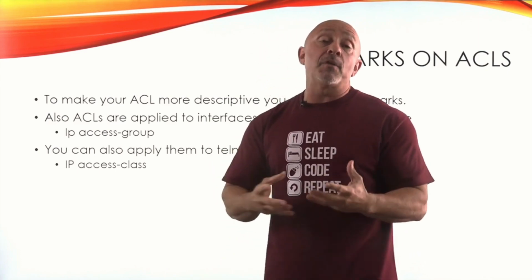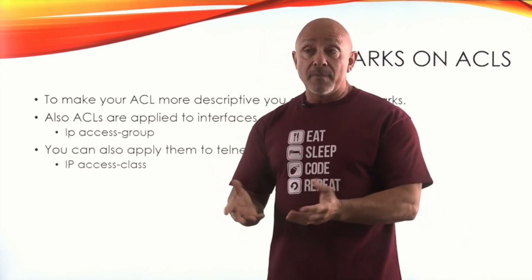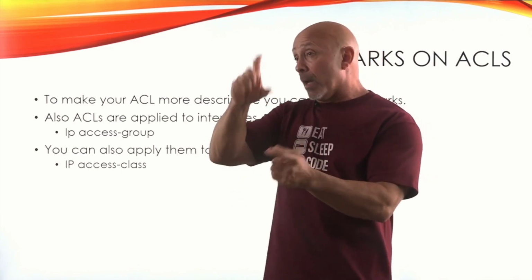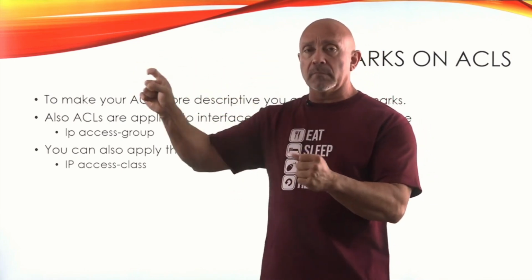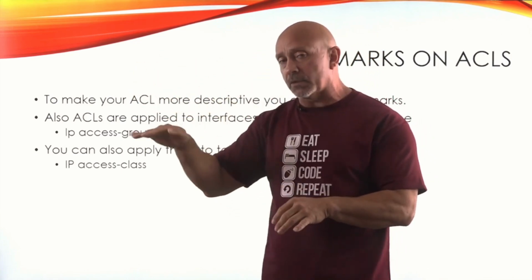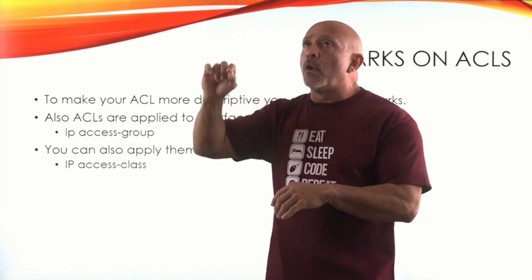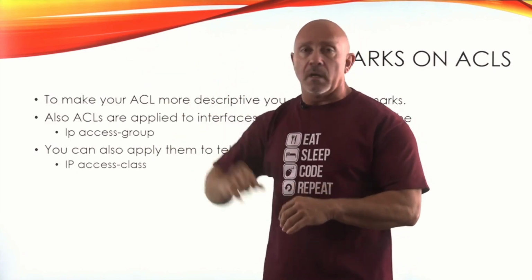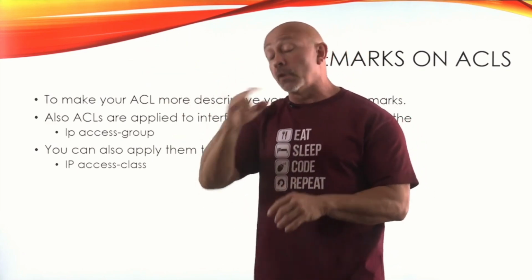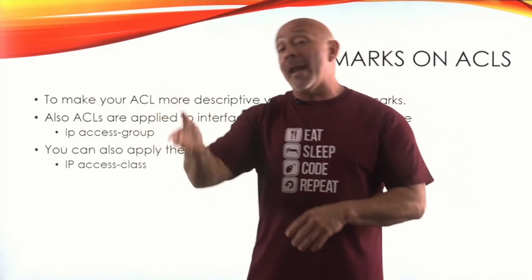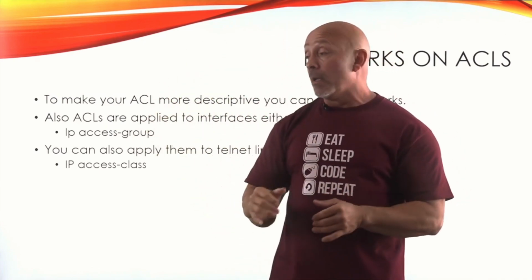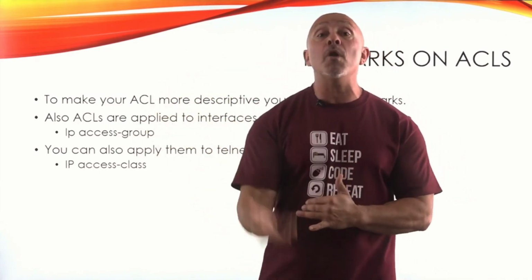So imagine you create a named access list, where you're giving it an actual name. You can't have spaces, it's all underscores: block_network_HR. So you have that, and you know what that is. It's no longer a number. And on top of that, you can create a remark so you can be even more specific.